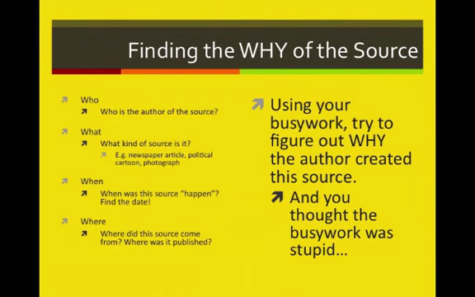So based on the laundry list of things that you had just found out about the source, you need to make an educated guess as to why the source was created. There may be a right answer, there may not be, but the point is that you want to try to figure out what the author's intent was. Was he trying to prove a point? Was he just reporting on an event? Sometimes it's an easy answer, sometimes there is no answer, so it's your job to figure that out.